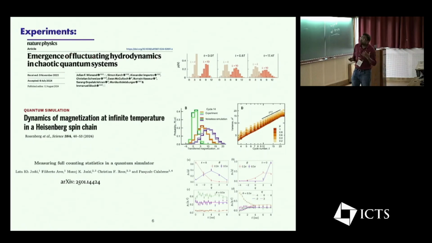There are a lot of experiments that are presently ongoing where people can also measure, literally within a domain, the distribution of the number of particles. And from that, you can experimentally extract the number fluctuation. So these are fascinating recent experiments that are ongoing in this direction.